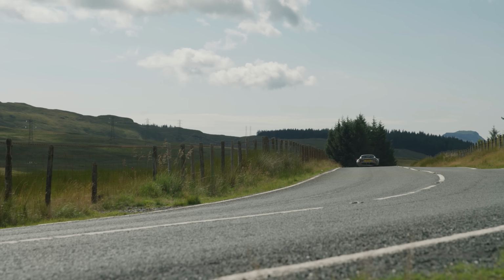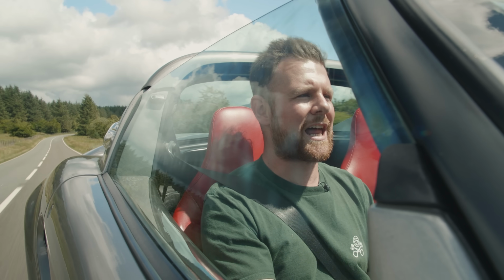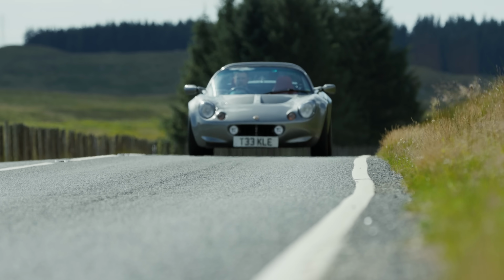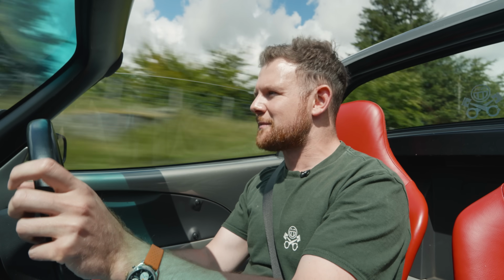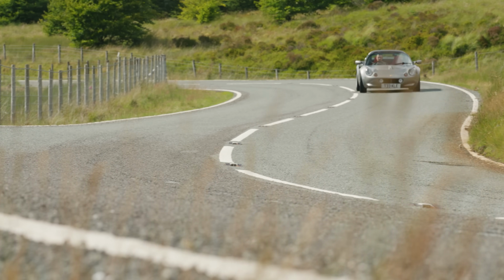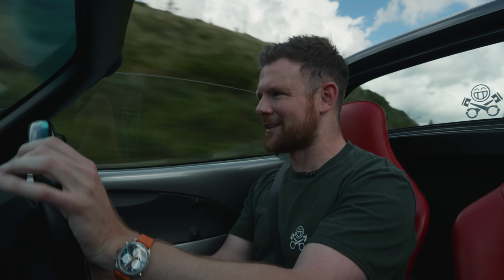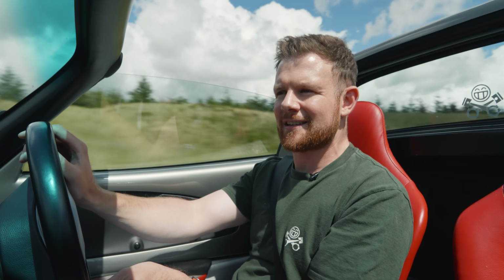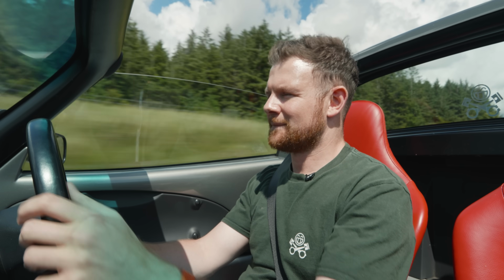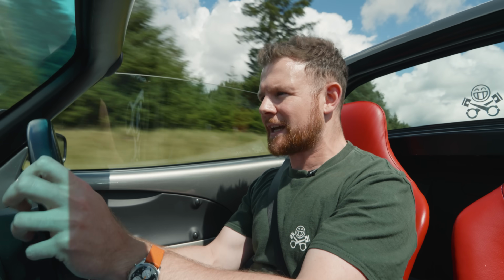I think the first thing to note, I'm going to go on about it again, is just how light this is. That clever, innovative, extruded aluminium chassis just means the Series 1, all the Elises, were so light and it just glides down a B road like this. It's automotive ballet, this car on a B road. You're completely connected, of course, but it flows and it glides. This is how all sports cars should be, because it's challenging, but it's not hard work. It's just so utterly enthralling and captivating. It is an absolute dream to drive this car, and that is why we think of it so highly.